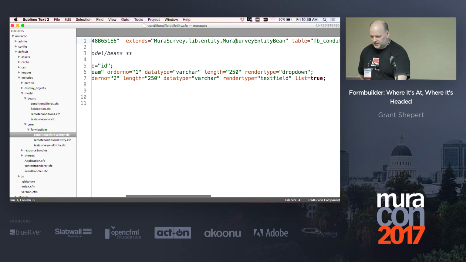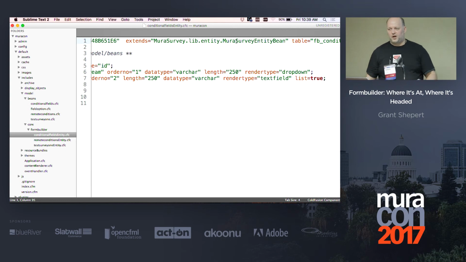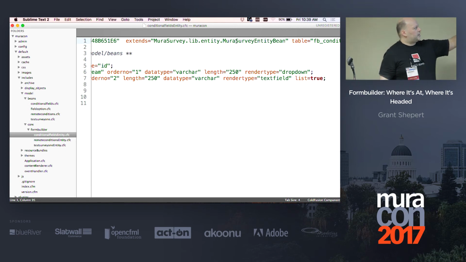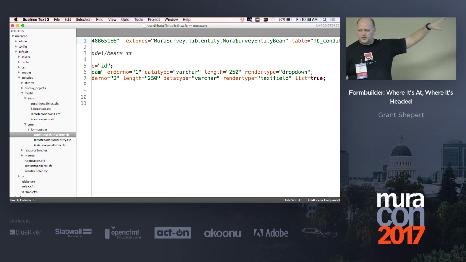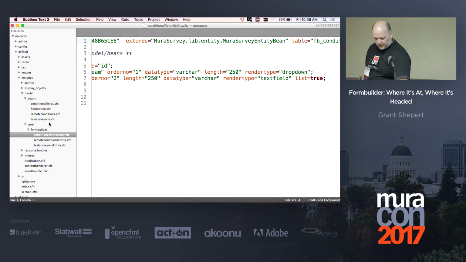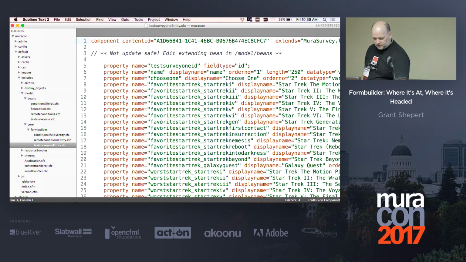In this case, it extends Mura survey entity bean, which actually extends MuraORM bean. So if you've got this model directory and it introspects into these and discovers there are MuraORM beans, Mura will automatically wire them up. So all I do in SurveyBuilder, and if we take a look at our test survey 1, is it's just gone in and created this bean for me.